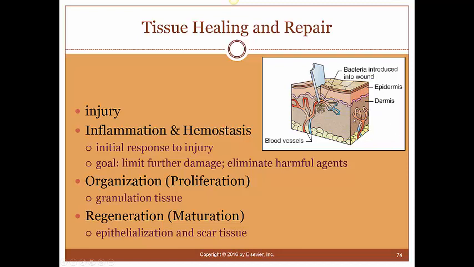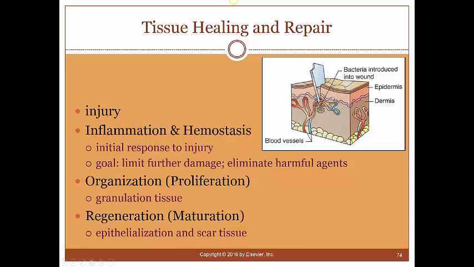So this right here is representing like a piece of glass or something that's actually stuck into the skin. It shows that we've gone through the epithelial layer, into the dermal layer, and down past the papillary layer, into the reticular layer where we have blood vessels. And we've introduced bacteria and had some type of damage to the skin there.